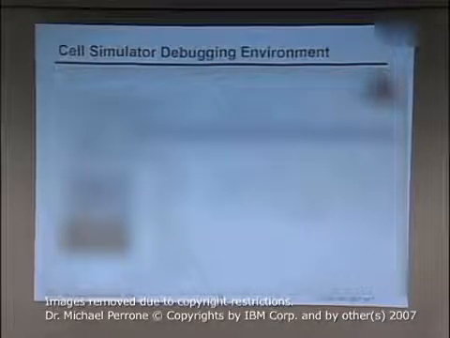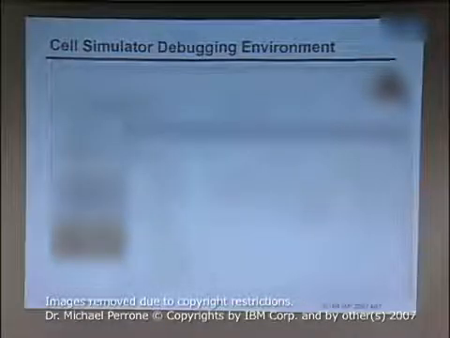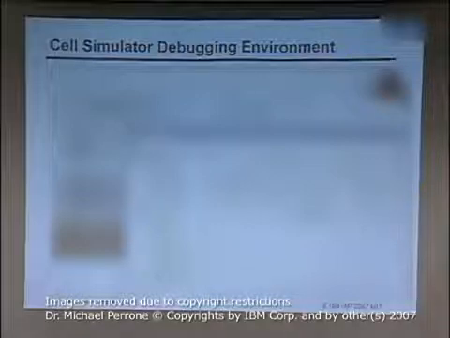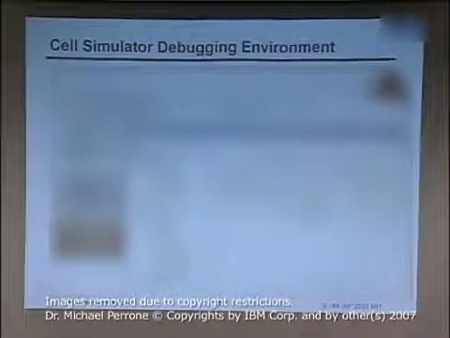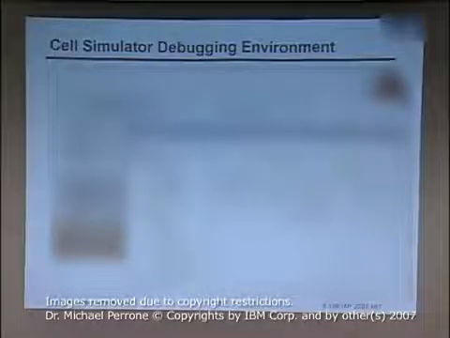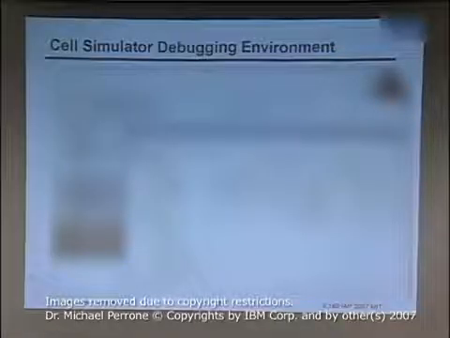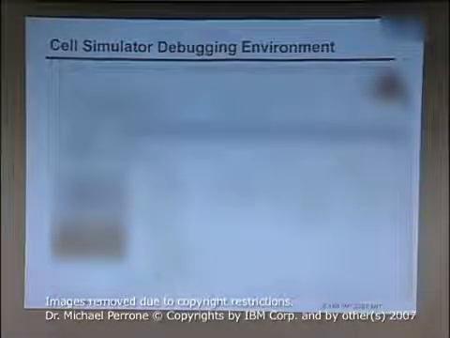This gives you a view of what the graphical user interface looks like. It says Mambo Zebra because that was a different project, but now it probably says System Sim or something like that. And you'll see the PPC, this is the PPE, I don't know why they changed it. And then you have SPU0, SPU1 going down, and it gives you some access to these parameters.